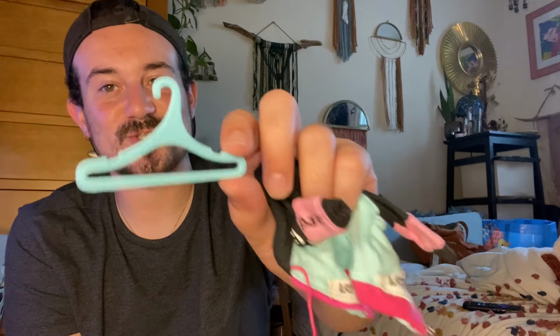And then I'll show you guys the hangers for the guys. It's much more simple, but I do enjoy this. I like how they're doing something a little different for the guys. It just looks cool. Put that over to the side. I'm also loving the colors going on with this, like the pinks and the blues. It just visually has a nice look to it.